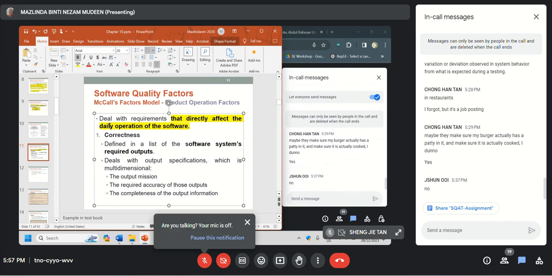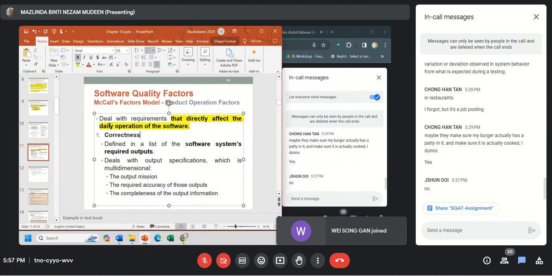So the software has been developed and now it is going to be used by the client for their daily operation. So this product operation factor refers to the requirements that can directly affect the daily operation of the software.